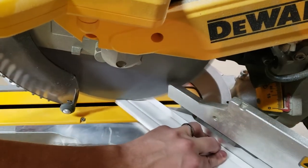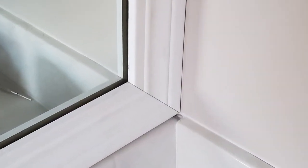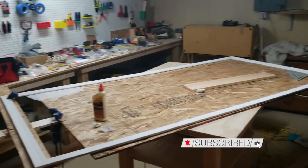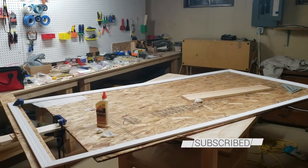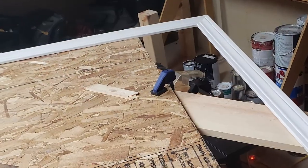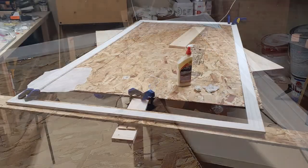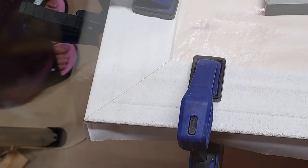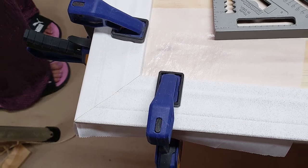With everything routed and cut to length, I brought it upstairs to fit it. Due to the way the boards wedge in and meet at the 45-degree angle, it was a hair too big, so I trimmed off a bit of length. Now the boards were the right length and it was time to attach them together. I didn't have enough space to clamp it all together the way I wanted, so I opted for a two-stage method — essentially making two L's and then attaching those together to form the full frame. For each corner, I added some glue, got it placed right, popped a brad nail in to hold it, pressed it to ensure alignment, and clamped each side in place.